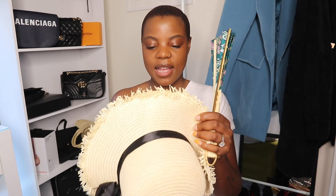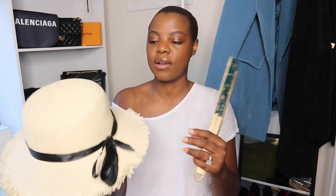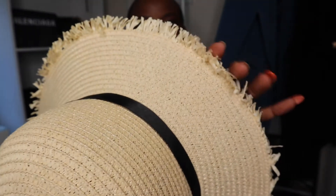I also got a hat. I didn't have a hat when I first left, so I thought I'll just get one there. I got this cute little hat from one of the stalls. You guys probably saw me buying this hat in the first video when we were in Seminyak. I think it was like $10 or something — I can't remember how much it was. But it's so cute, it's got like frayed ends, which is super cute. I loved it — I wore it every single day. It was the best.